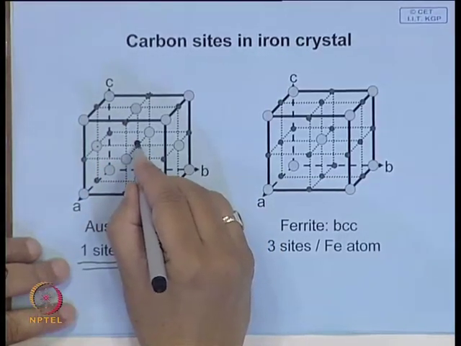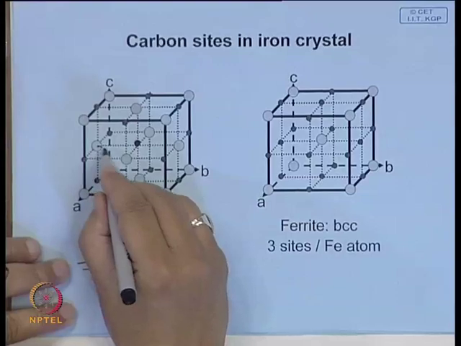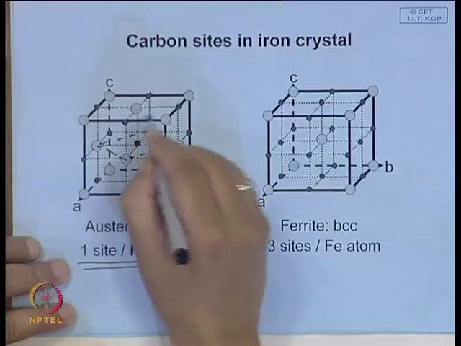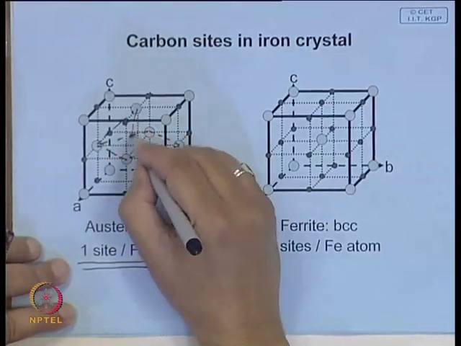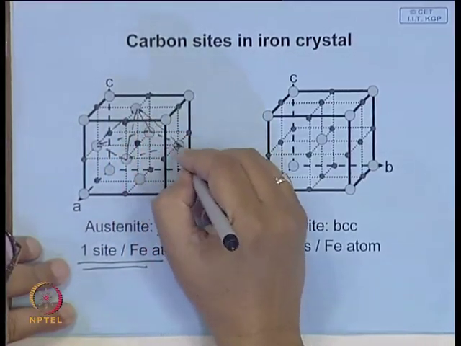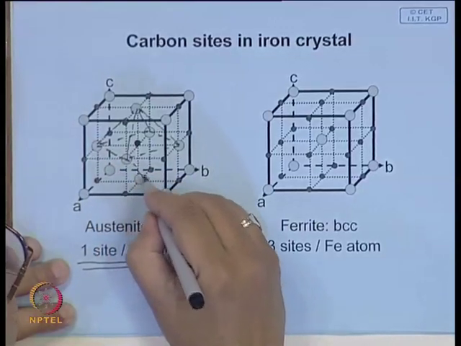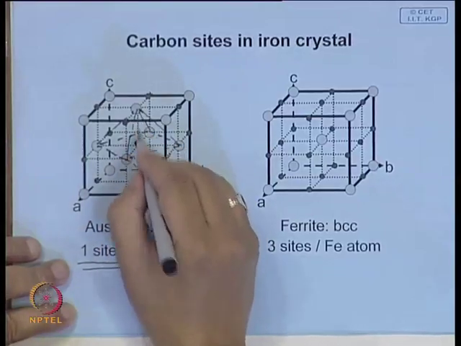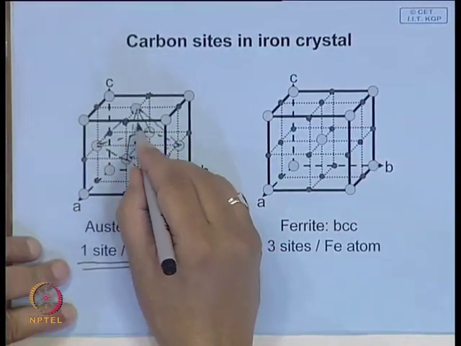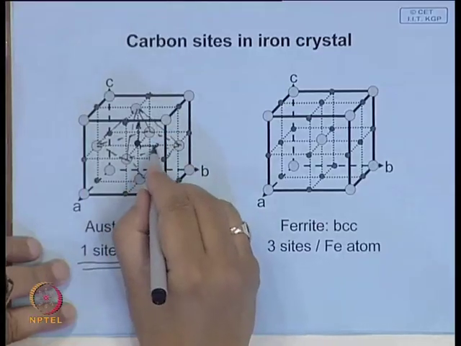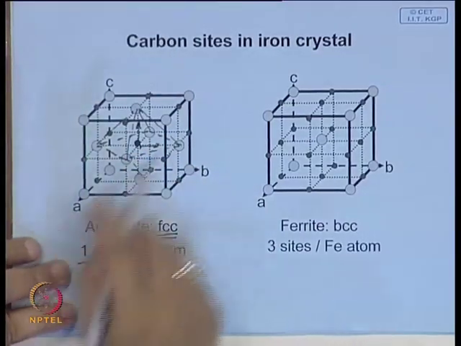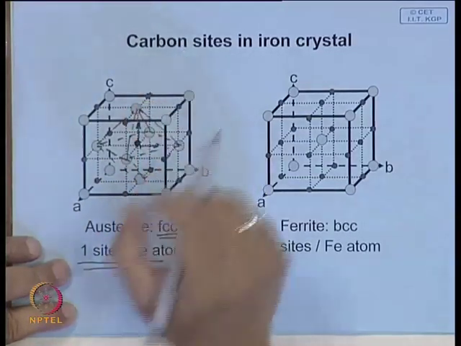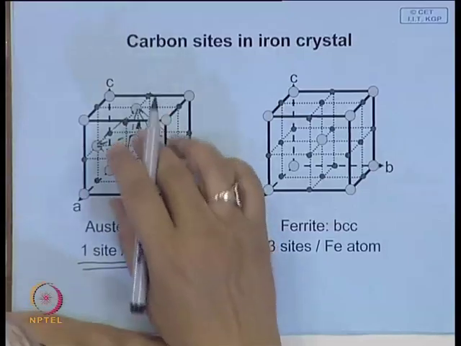Look at the atom and the site at the center of the face centered cubic. Now, if you join these, what you get is an octahedron, 8 faces. You can join similarly the bottom, and it is possible to show, in fact this was shown also, that the space in all directions is identical. So, if this carbon atom goes here, it will only have a hydrostatic stress field.